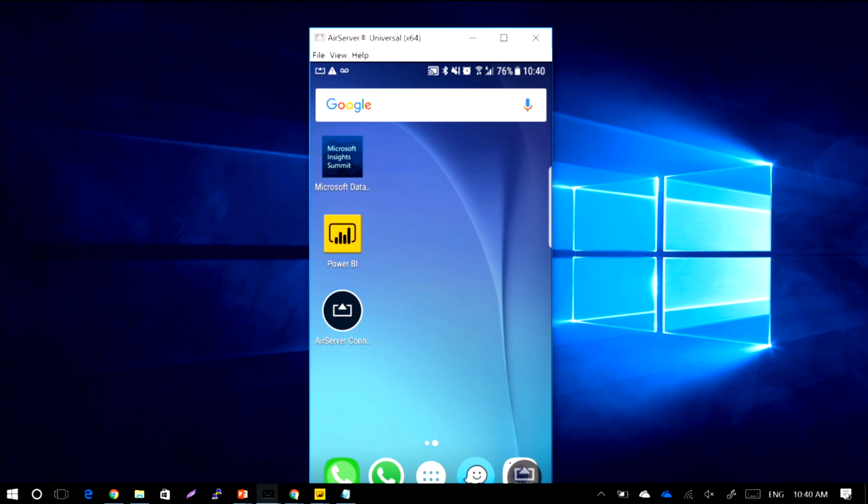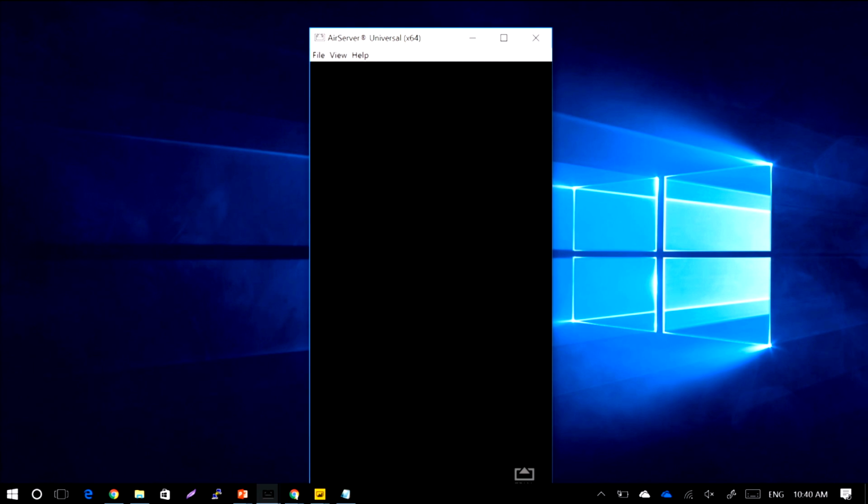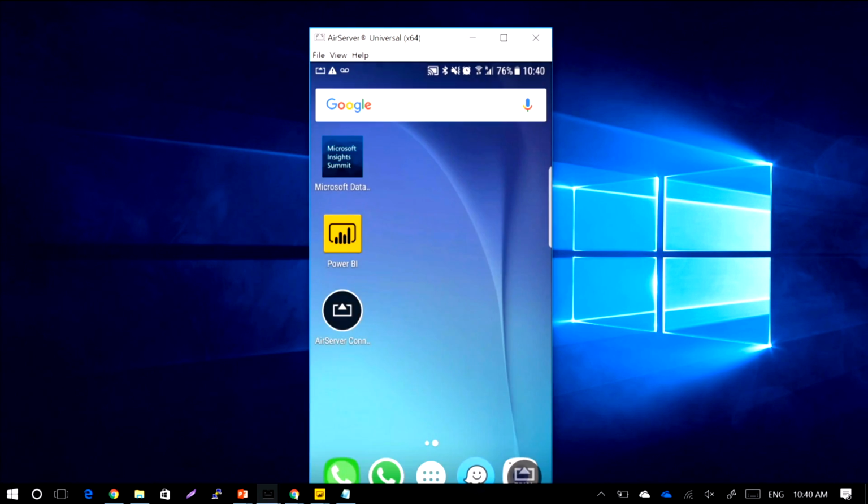That's number one. Number two, users can take screenshots on the phone, right, and then share it out. You have no control over it because I can just take a screenshot on my phone and share it out, right? And also Power BI has functions where you can annotate visuals and then share it out. So people have multiple ways of sharing out data once they start using Power BI, right? But Microsoft has this amazing product called Intune.